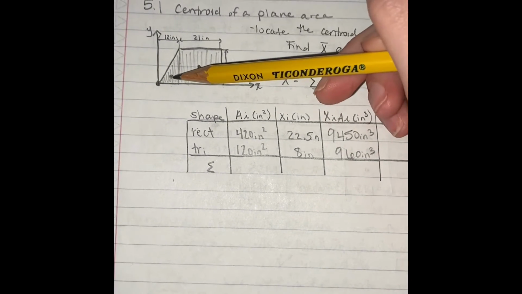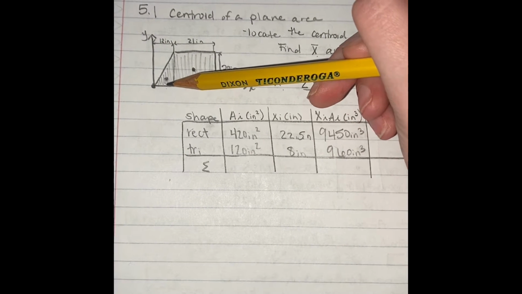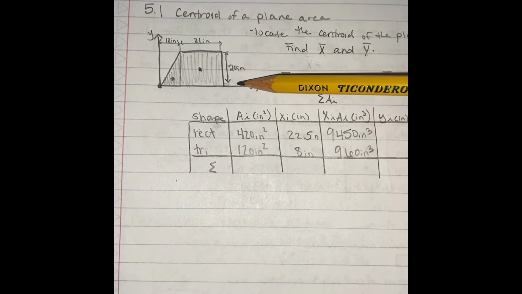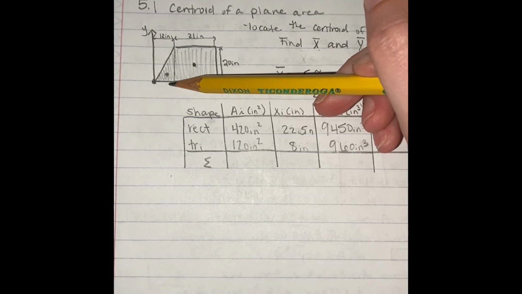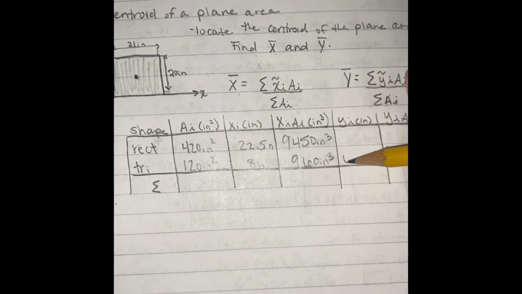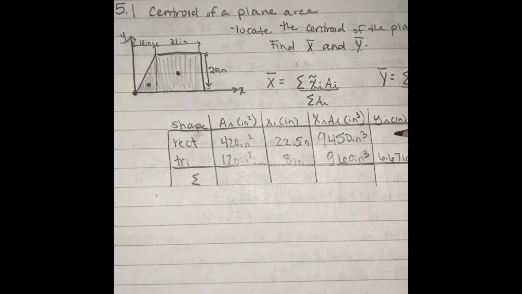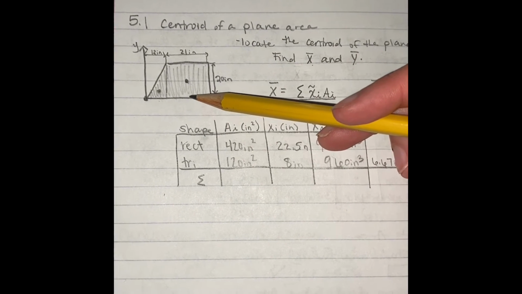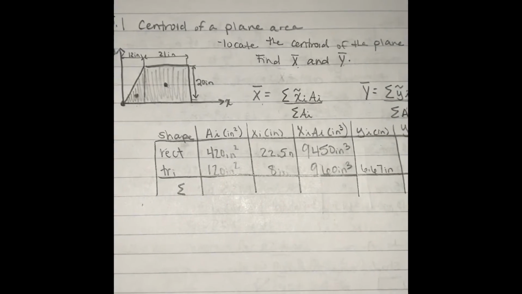So for the triangle, since I did that one first last, I'll go ahead and do it first again for this. So this one is just going to be with this height. So since you're going from the bottom, you can just do 1/3 times 20, which gives us 6.67 inches. And for the rectangle, it'll be from the y distance, so going up, that'll just be 10 inches.